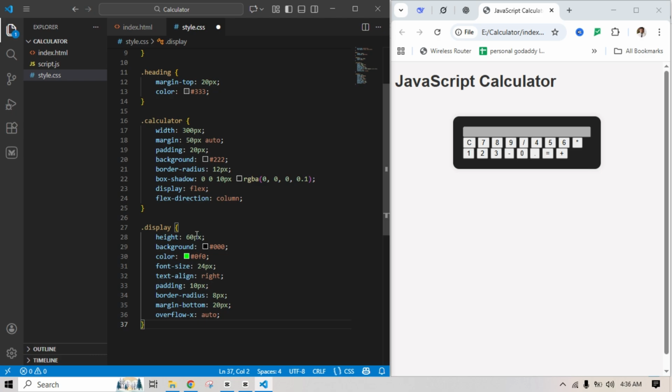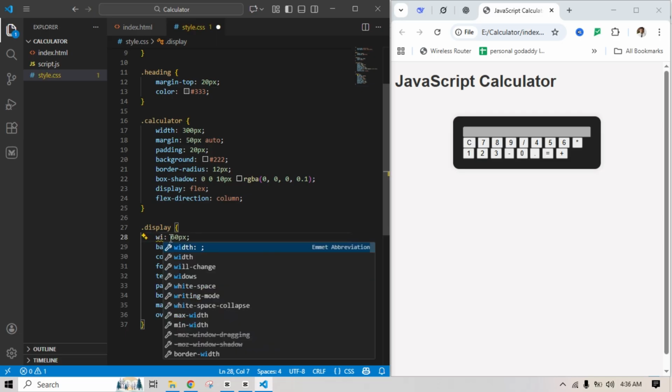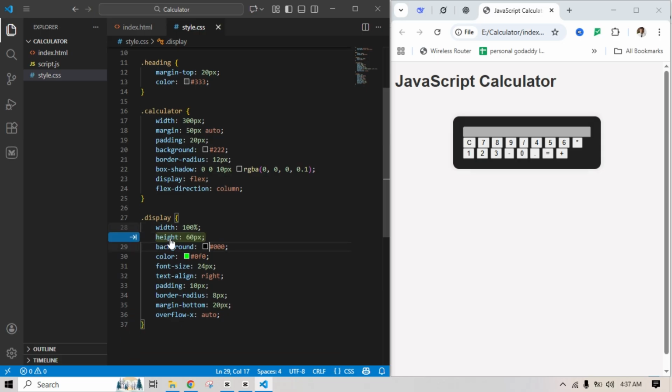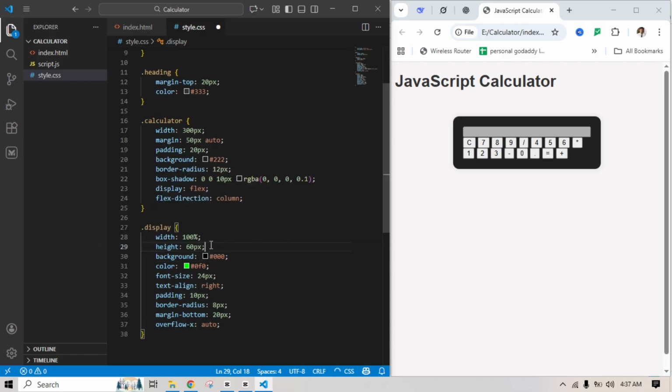Here we will keep width as 100%, height as 60px.